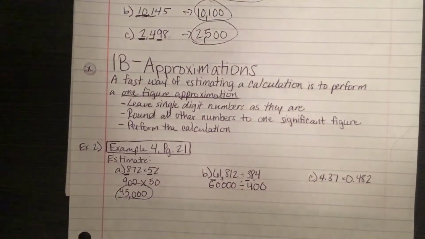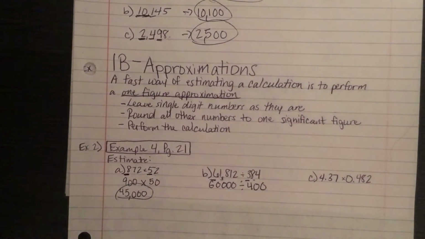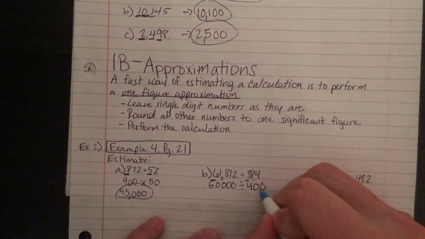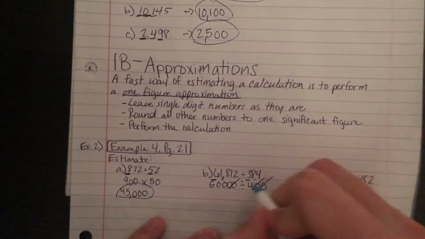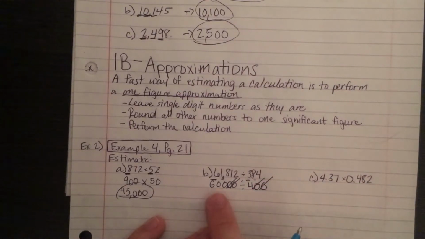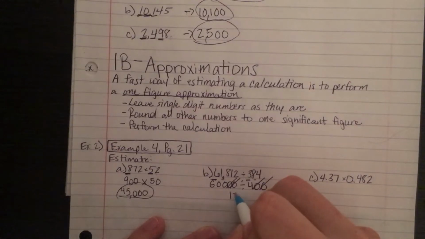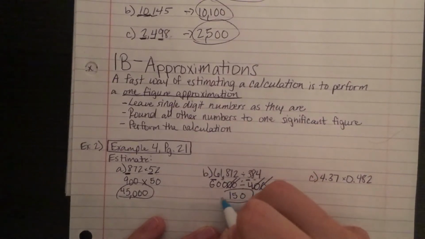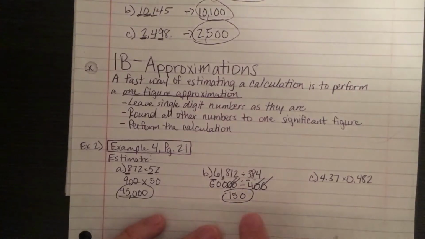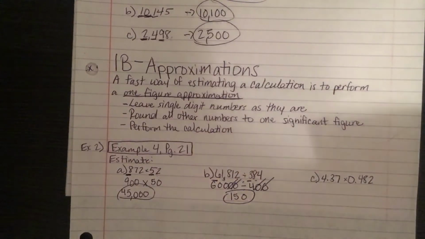And I don't know if you all know this, but when you're dividing things with zeros, these are just assumed tens places. To make this easier, you can actually cross out a couple of these zeros. So now this is just the same thing as 600 divided by 4, which we can figure out more easily. We can usually approximate it without a calculator. So that's going to be 150 there, 150. So we're going to try one more approximation.